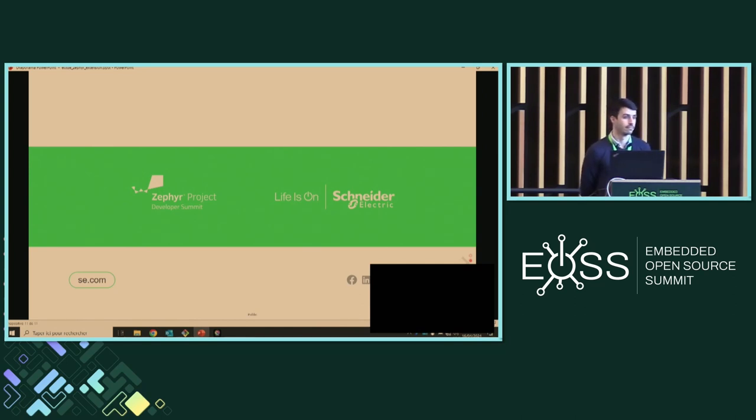Have you done any measurements on the overhead of having to store this ELF file, as opposed to just having it in your application to start with, in terms of ROM space or RAM space? Yeah, we've done lots. I didn't put them in there because it depends on the target. But yes, we did some measurements about the ROM. On the file system, you have the space you have to use. Then it is the same on the flash.